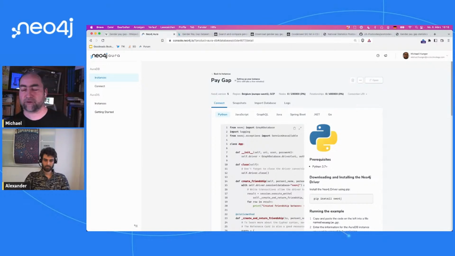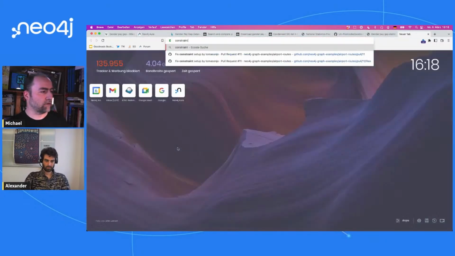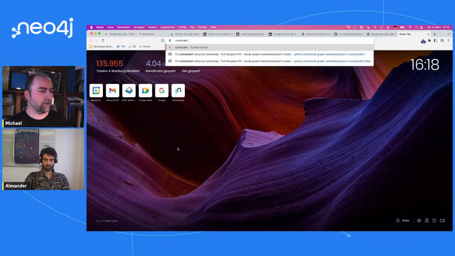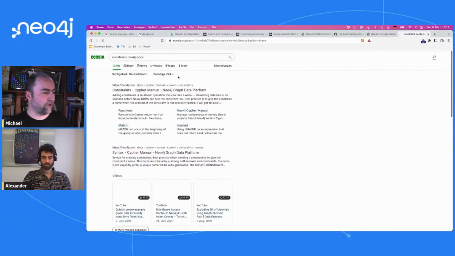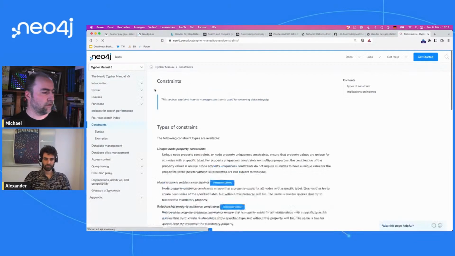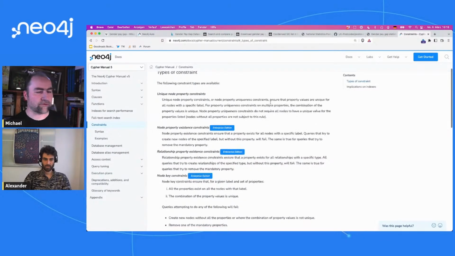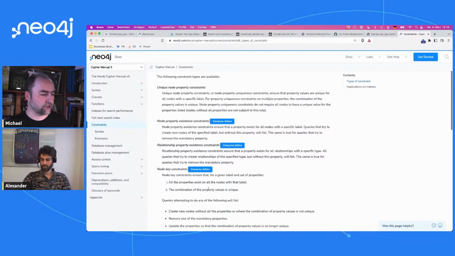But if you want to assert a little bit more quality of your data, there are a number of options. One is that Neo4j brings along a number of constraints: property existence constraints, and uniqueness constraints on both nodes and relationships.